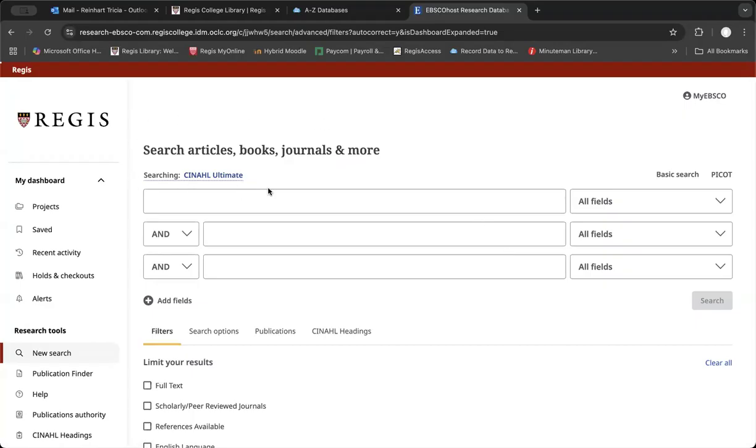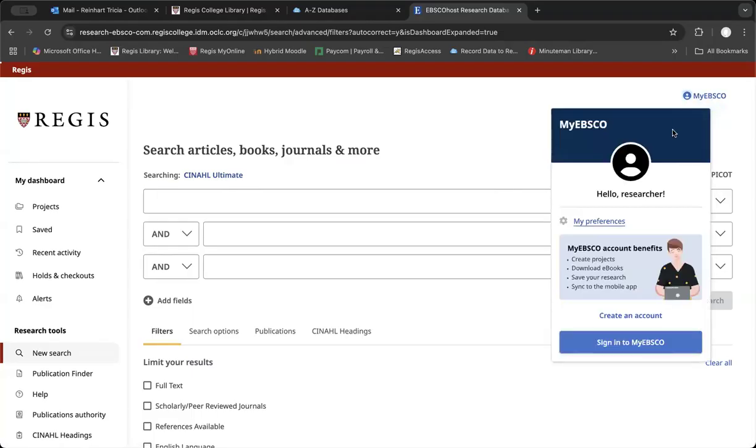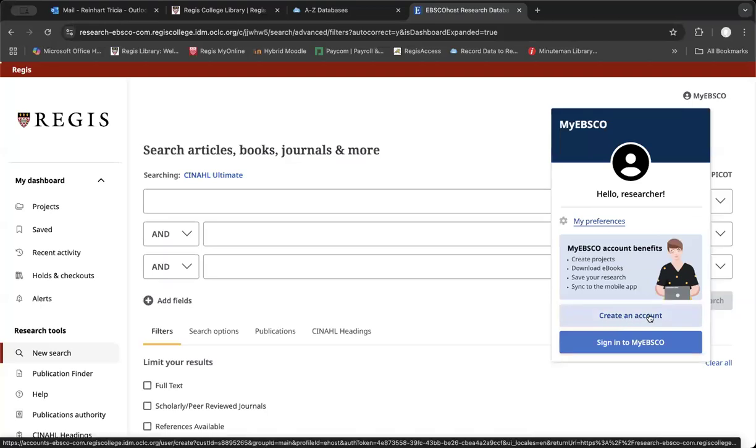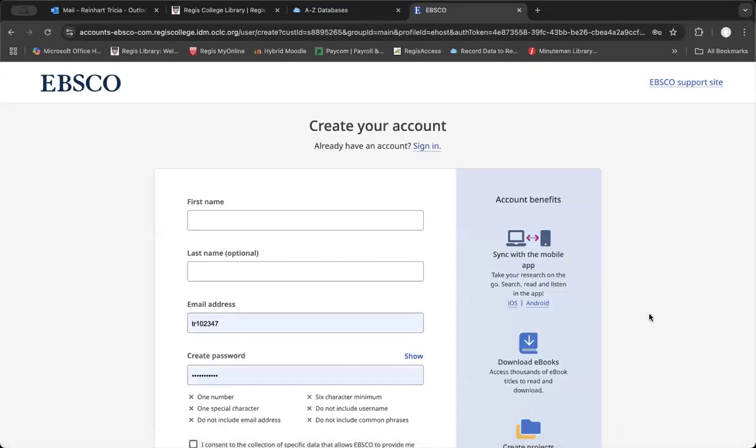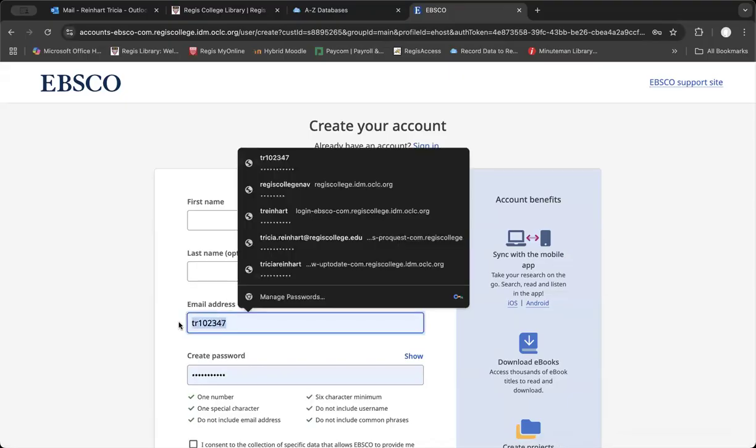So I am starting in CINAHL here, and if I want to sign into or create a MyEBSCO account, I go up here to MyEBSCO. And if I want to create an account, I'm just going to click on this create an account link here. And you will fill out your information appropriately.